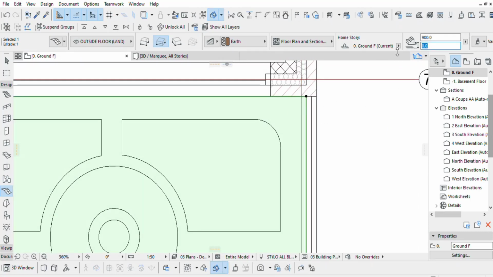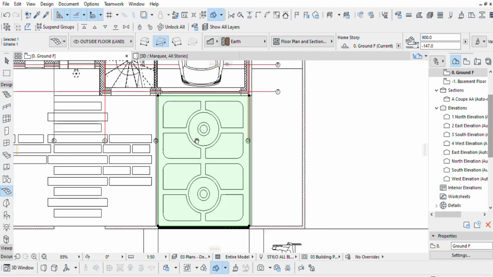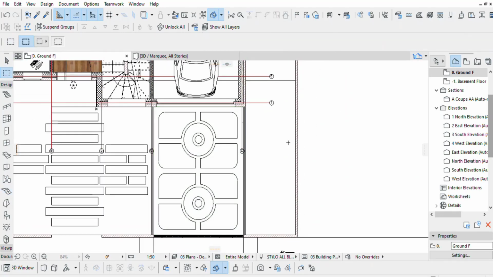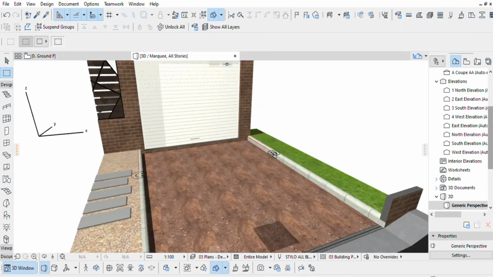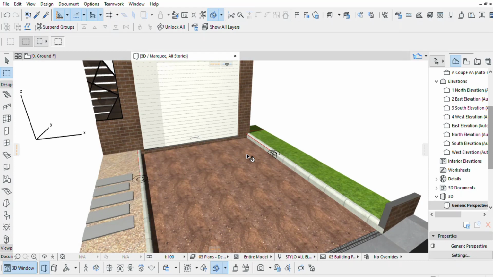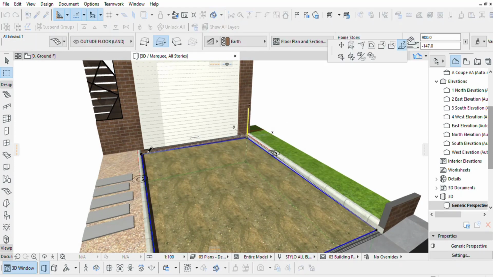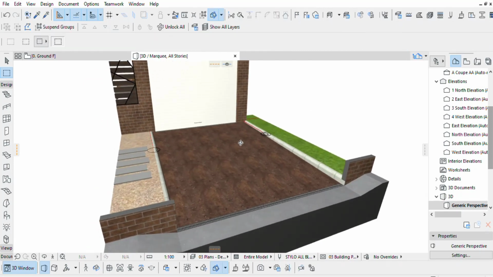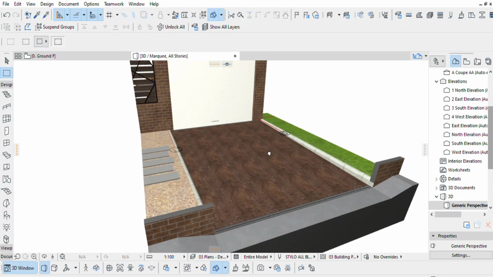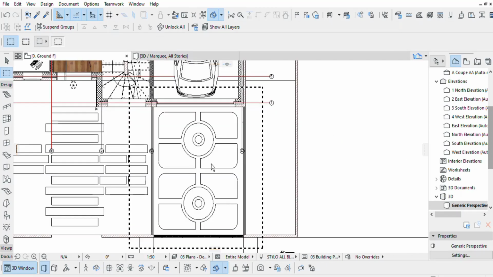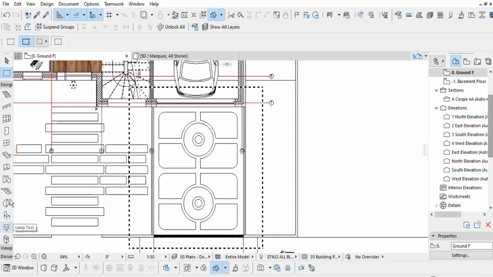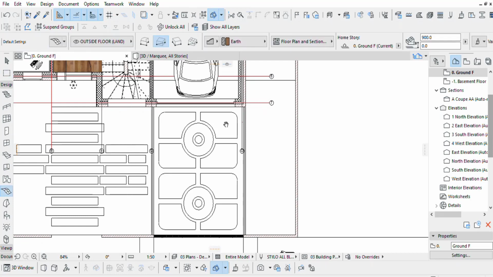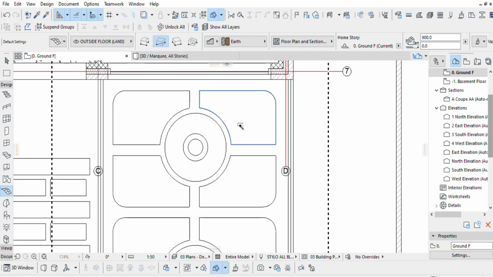In my case, I've got a slightly sloped driveway, and I will go to my 3D and adjust that properly. Here we go. Just gonna lift that up a bit. Here we go. So once you create your driveway on your landscape, you hit back to your floor plan and you either use the mesh tool or the slab tool, it is entirely up to you, and you start creating your patterns basically. There we go.